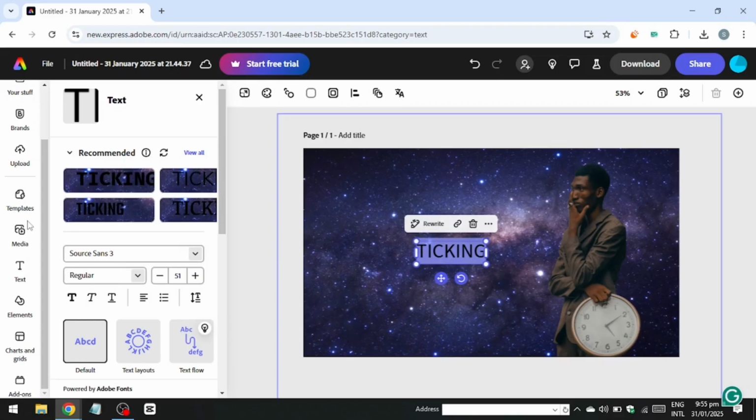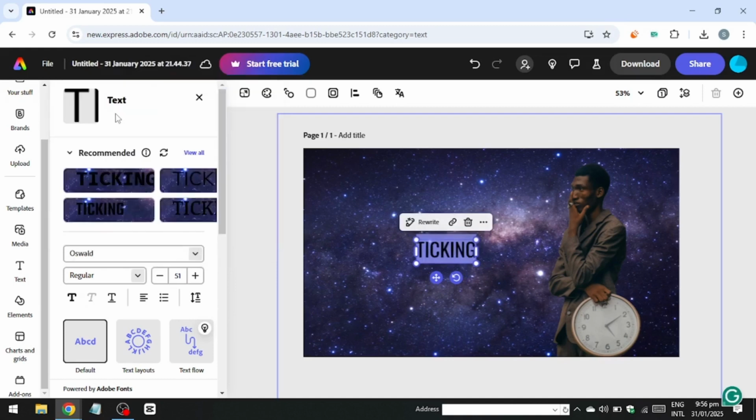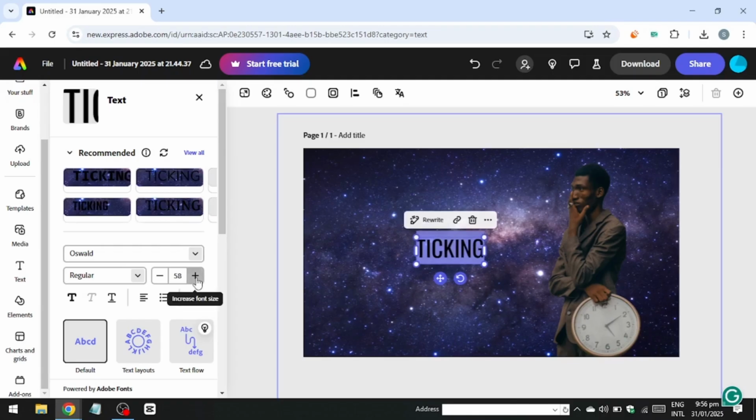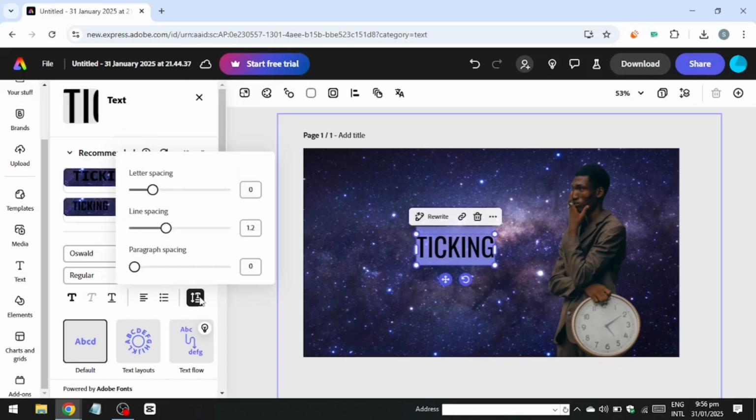To enhance visibility, you can also customize the font color to create a strong contrast against the background. This ensures that the text does not blend in with other elements and remains easy to read. If necessary, experiment with additional effects such as outlines or shadows to further improve readability. These effects can help separate the text from the background, making it more distinct and visually appealing.